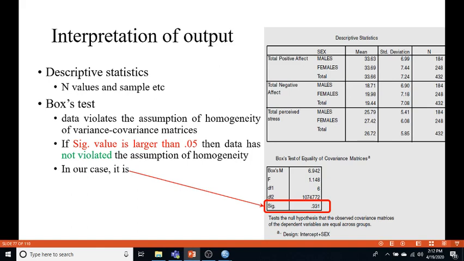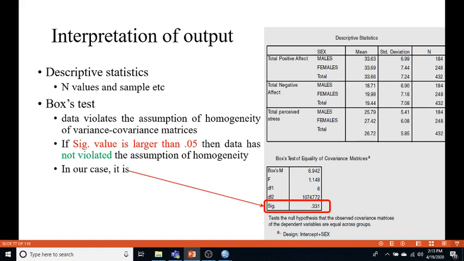The assumption is violated if the significance value is less than 0.05, meaning the data violates the assumption of equality of covariance matrices. If the value is greater than 0.05, the data does not violate the assumption and is fit for applying one-way MANOVA from this perspective. Our value is 0.331, which is greater than 0.05, so our data qualifies on the Box test assumption and we can move forward.